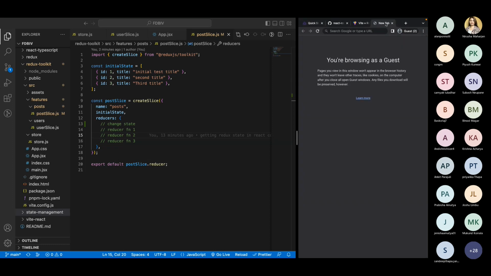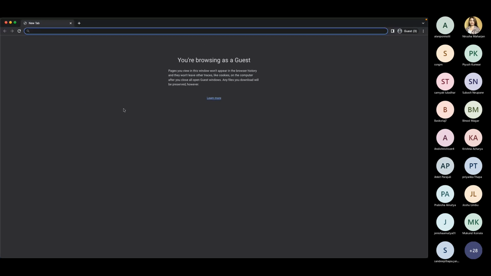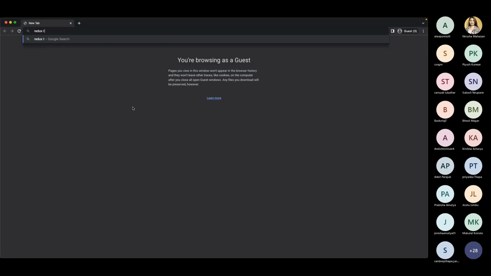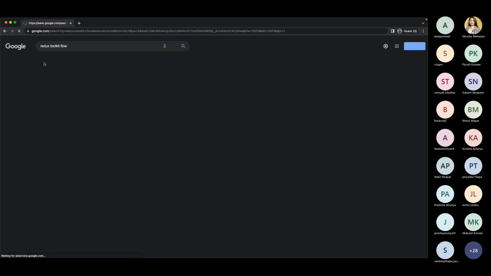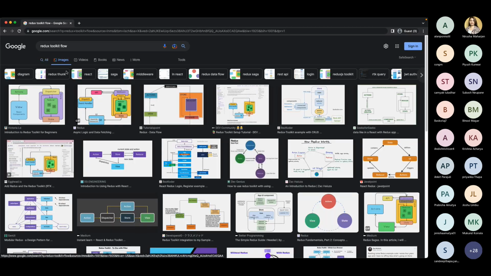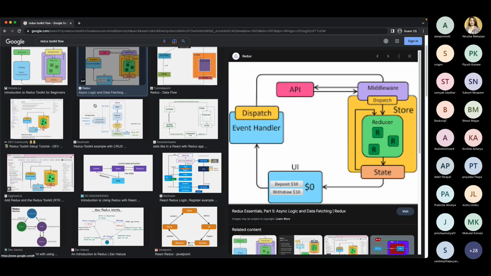If you are not able to imagine that flow, let's see the Redux Toolkit flow. Okay, if I have some animation, that will work. Let me see. I think this is the one.